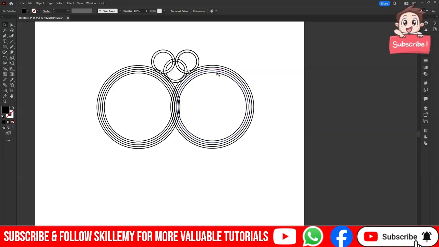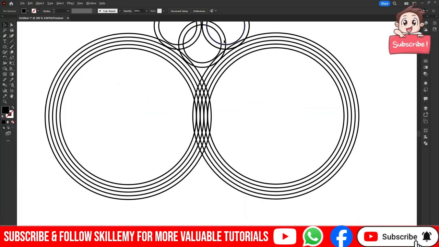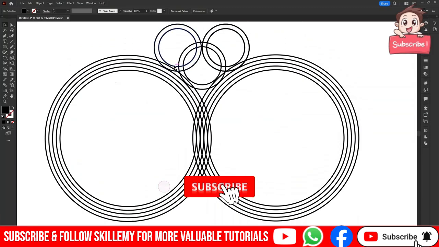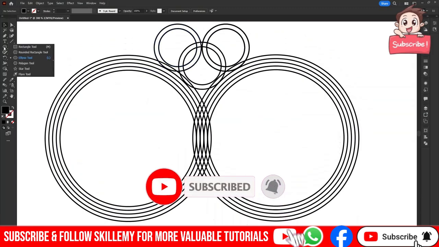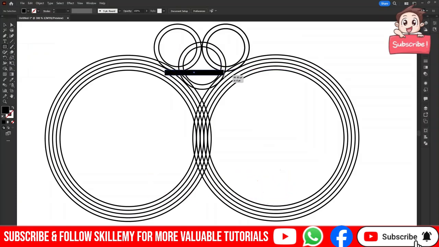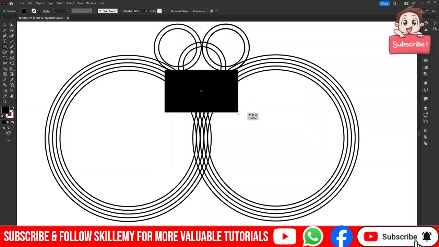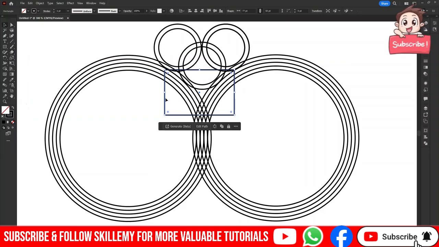But first, we're going to make ourselves a rectangle tool so that we can make a separate part. So click on this again, the rectangle tool. And on this part, we're going to start by creating this shape. There we go. Just make sure it is up to here, and you can also keep it short if you want to. And then you're going to fill.